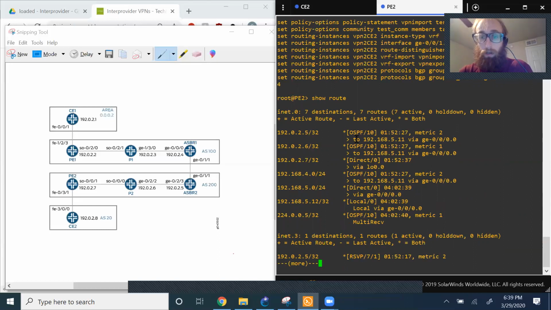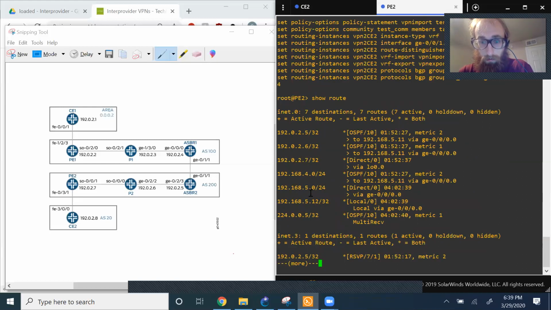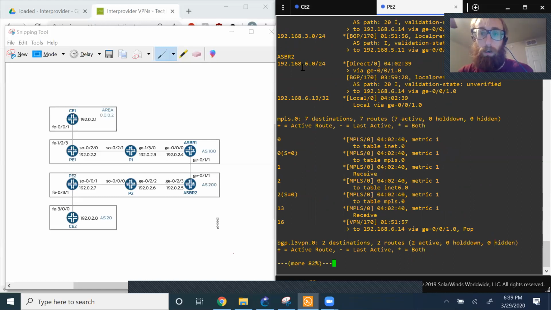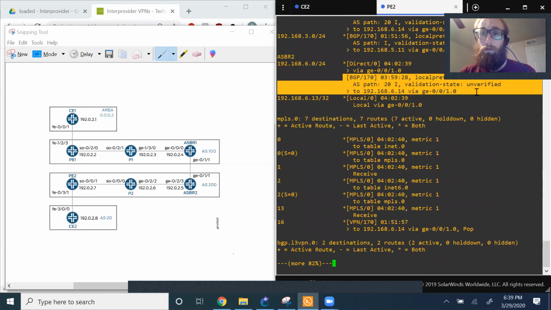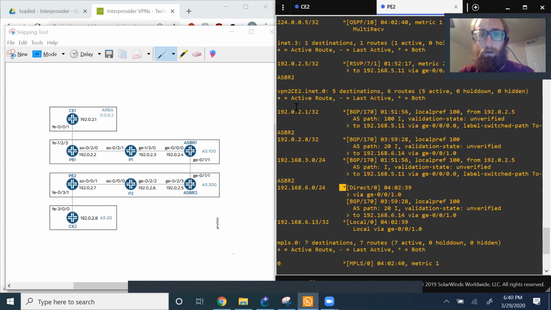connected route, but it looks like instead what we're getting is 192.168.6.0. Okay, so this is actually more of what I was expecting. We're getting a directly connected route, but we're also getting a BGP route. The directly connected route is going to have a lower administrative distance, which I think is what it's called. I don't think it's called the same thing in Juniper. I can't remember exactly what they call it, but it's the same concept. So this is the route that's going to be used, and you can see it's got this star there. That means it's both the active route currently and the last active route.